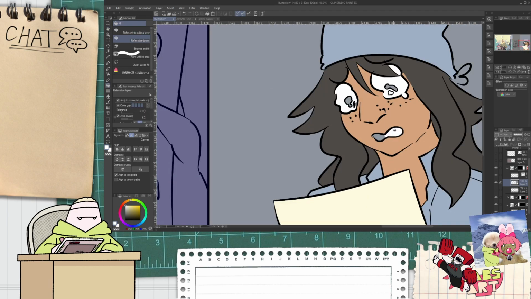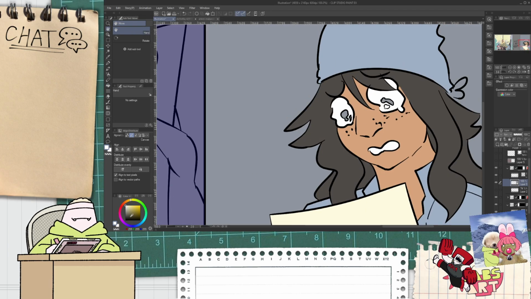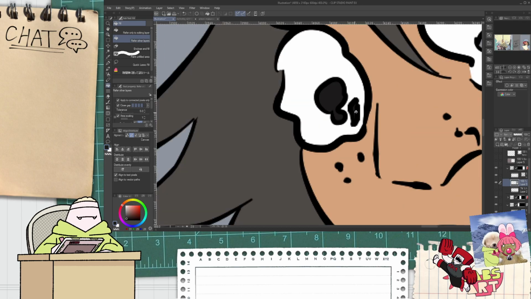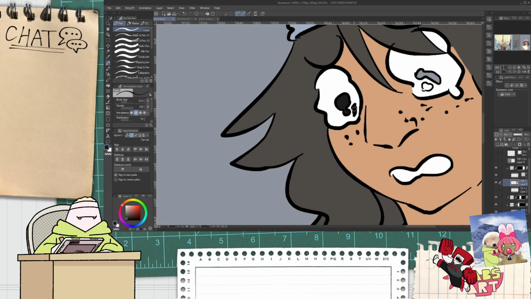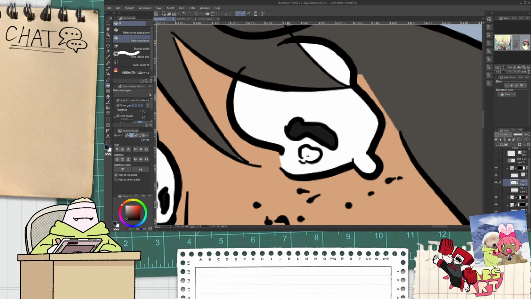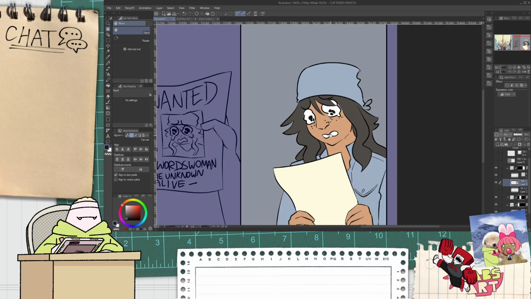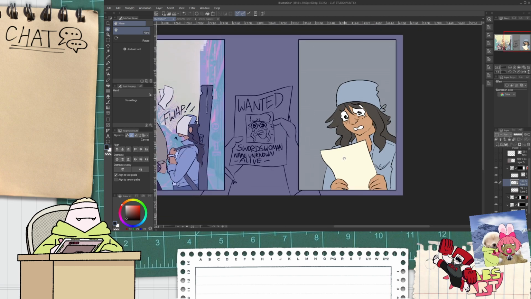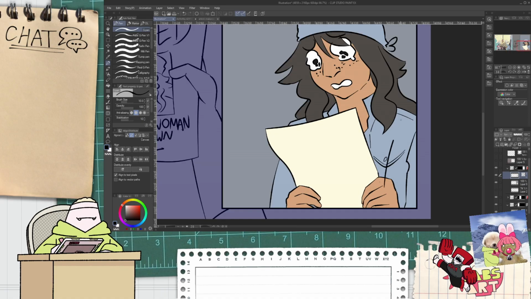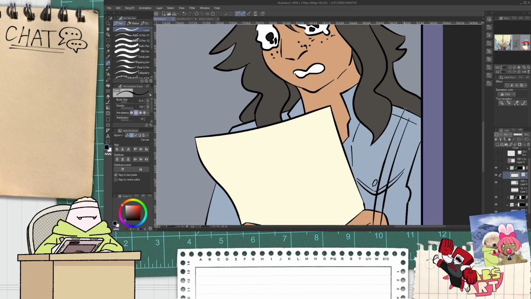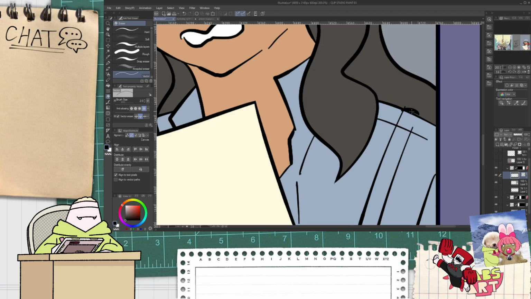Yeah, all right. Oh shoot, I forgot to draw her sword on the back there. Whoopsie. But that's easily fixed though, thankfully.